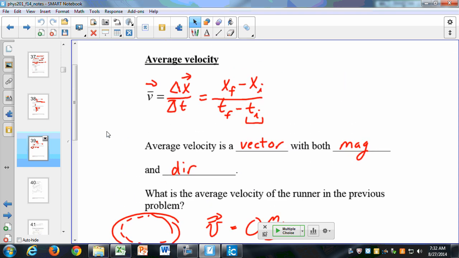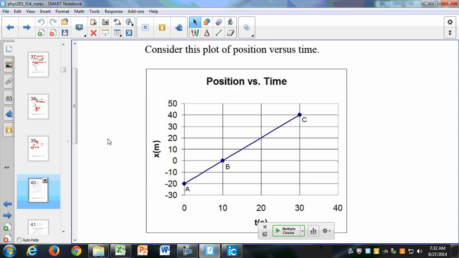Then we define average velocity. We won't use average velocity a whole lot, but average velocity will become very important when we define what we call instantaneous velocity. So it's just the displacement over the time, the change in the position over the time interval. And so, say for example, we have a plot of position versus time, and we'll make one of these in just a little bit. And in the lab, you'll deal with these kinds of plots quite a bit.